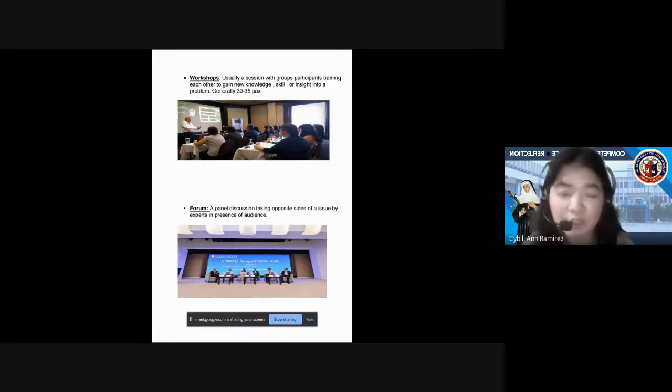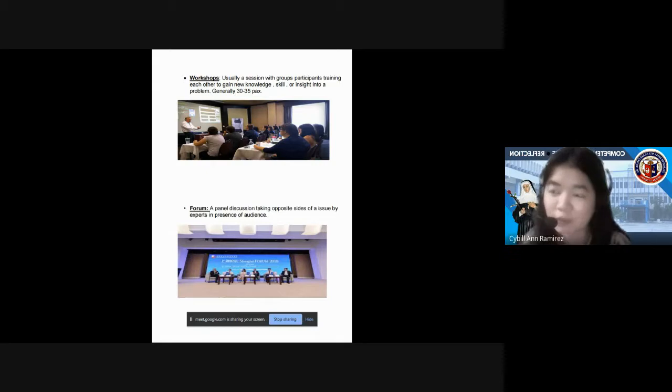They have to complete it. They must finish within the workshop, because they will not be given credits, or for example, they will not be given a certificate of completion otherwise. You see this among teachers who attend INSETs. Those are examples of workshops, because not only are we listening to an expert, but we also get to make our own curriculum map.